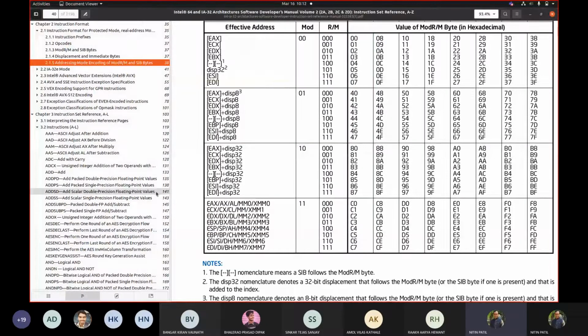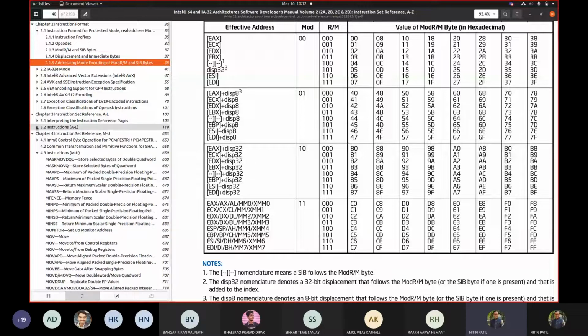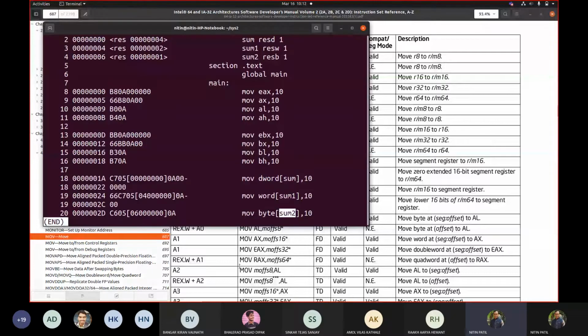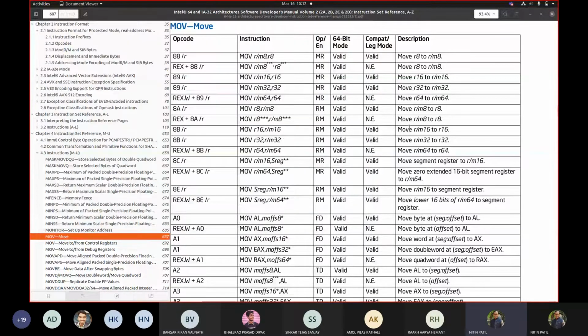Let us see how exactly it is represented. Let me go to move and talk about B8. We all know immediate 8-bit value, 32-bit data, so RM32. Let us see this. What was that? B8.